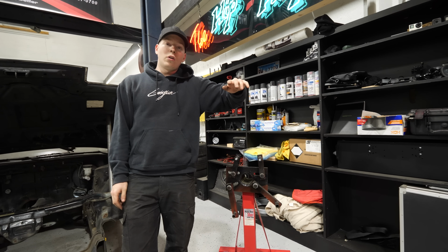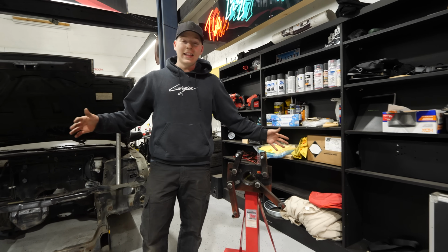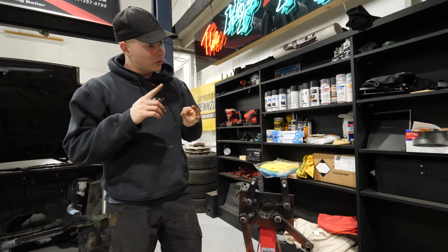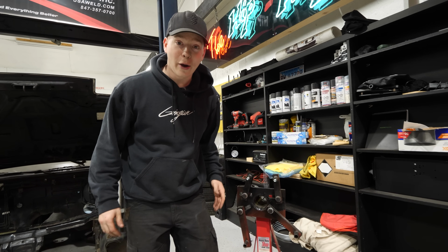Obviously, we cut out all the old mounts because they stunk. The old motor mounts were whack. Not this time. This time, they're gonna have bushings in them. They're gonna look nice, they're gonna be strong, and it's gonna be able to hold all 300 horsepower.